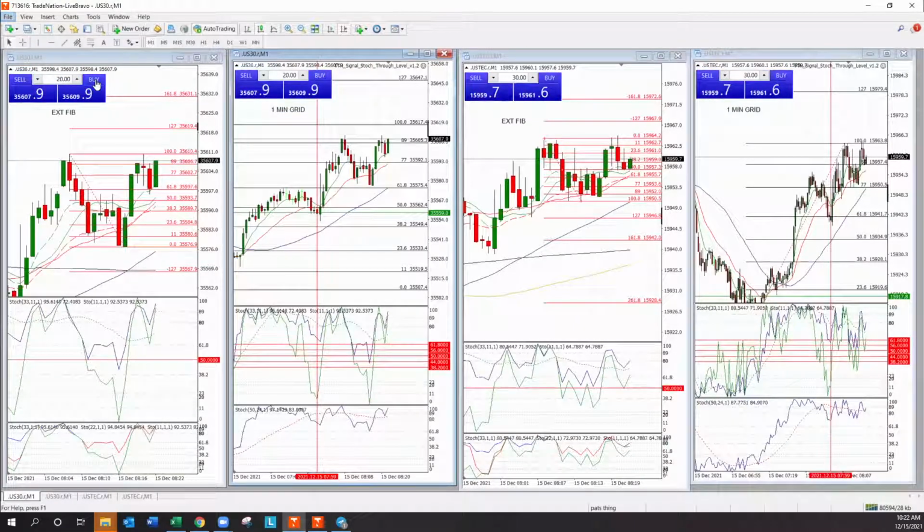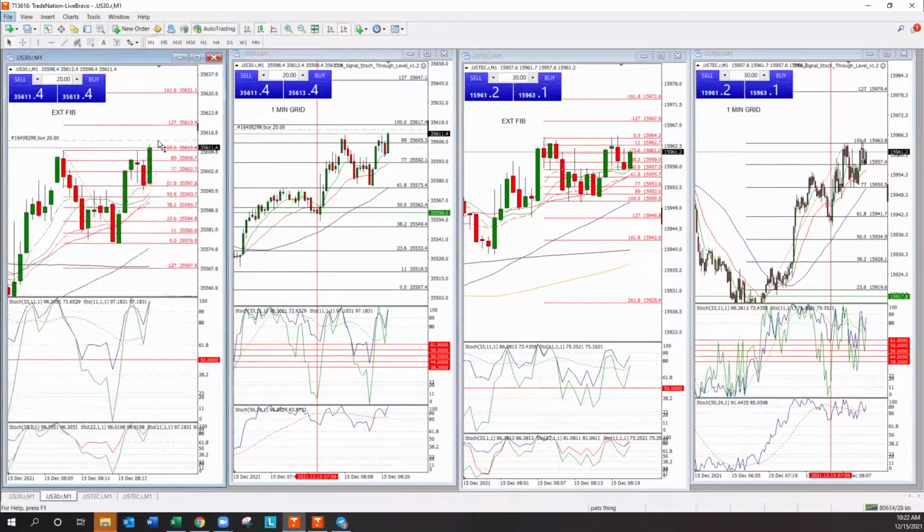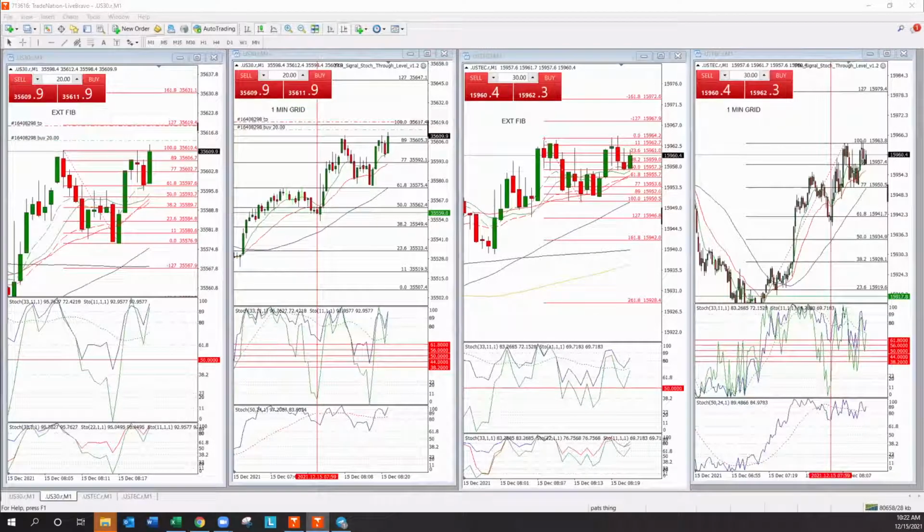Again, watching for that break of double top. And there. Okay. So what have we got? We've got 50 level of daily high low, which is a challenge. We've also got that trend line. Now, trend line, just want to check it out. Yeah, 1, 2. This is the third hit.